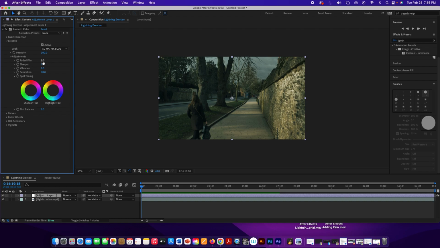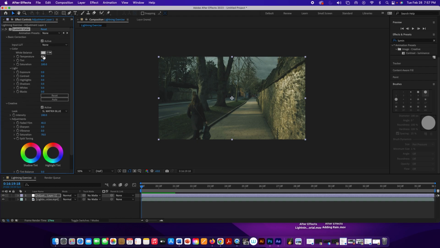I like to do this, faded film. So I'm going to up this a bit, and this is just going to kind of give this a little older, a little bit more worn look, but also it kind of just adds to the dreariness of the whole video. And you got to play with it yourself. There's other things you can do in here. You can play with, like, temperature. We can lower the temperature more, so it really kind of cools it down. And this is up under Color. This is not under Creative. Okay.